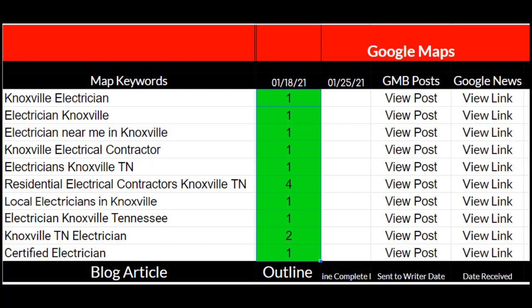Now, a couple of people are going to say, well, that's because the domain name is Knoxville Electrician and that's why they're ranking for those keywords. Well, yeah, that's part of the reason, but it's not the full reason, because you could type in Brooklyn Electrician and you'll see where that's ranking, or Miami Electrician. They don't necessarily always rank on top, and especially in the Google 3-pack, even though you have an EMD, which is an exact match domain name.